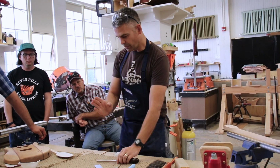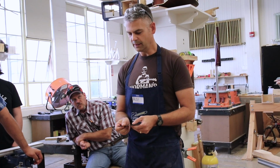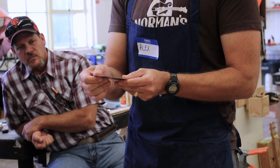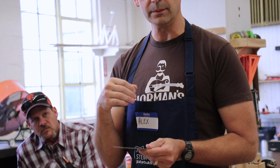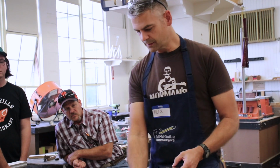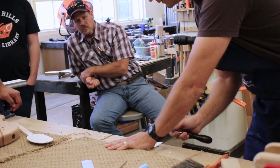So a burr is just a little hook, and you're just going to want to feel for that. If you don't feel it, if your thumb slides straight off, it's not really going to work. That little burr hook is the key to making the scraper work. So if you don't feel it, there's just 2 steps. You just hold this down, or you could clamp it down. You could use a vise or something.